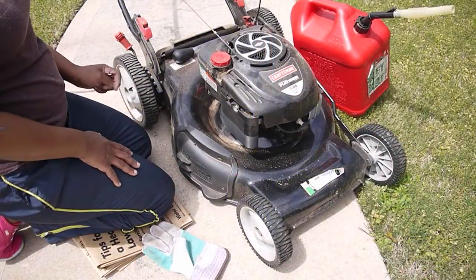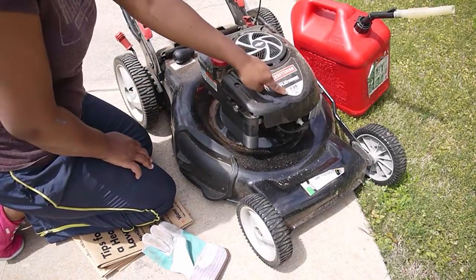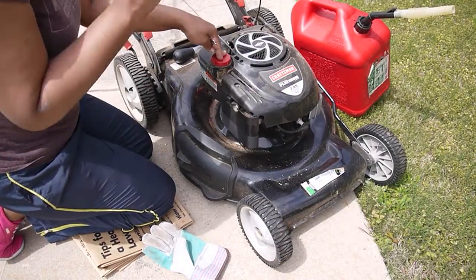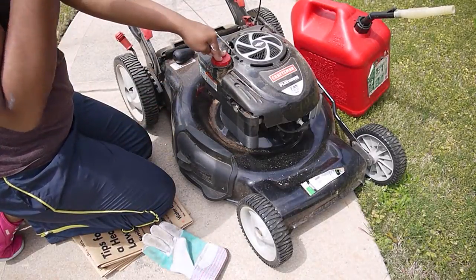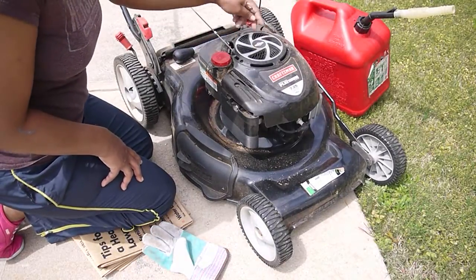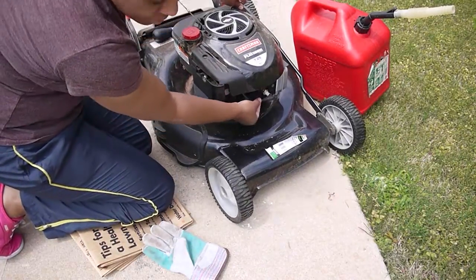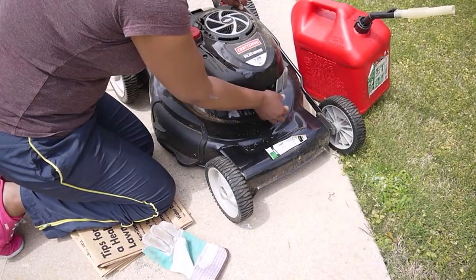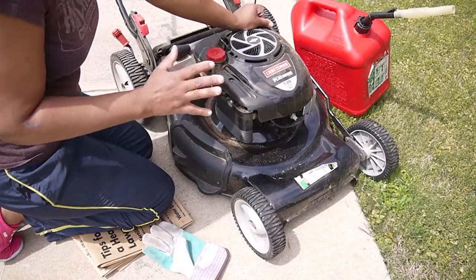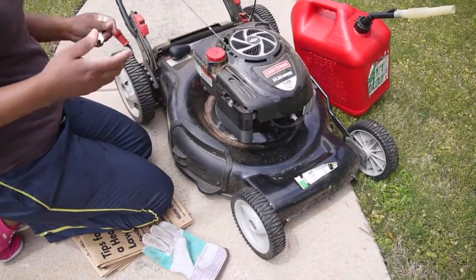Okay, so I have a Briggs & Stratton Craftsman Platinum 7.25, 190cc lawnmower. There are a couple of things on this lawnmower that you must check for. Ladies, all lawnmowers are basically the same. You have your gas tank here. Somewhere it's going to be located for your oil. You have a filter, and in the very front where you see this cord, this is where your spark plug is. So before you prepare yourself to cut your grass for the very first time of this season for 2014, this is what I want you to do.